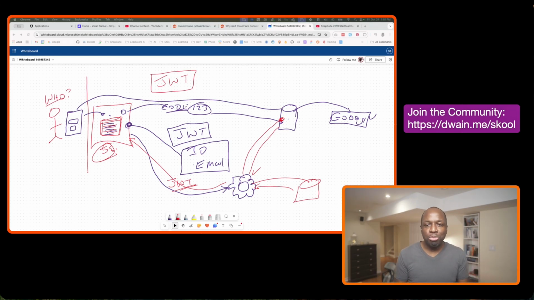The good news is you don't have to worry about any of this, because once you set it up and once you put all the codes and stuff like that in, the libraries are going to do all this back and forth. But it's really important at a high level, when you're trying to do it, that you understand why you have to do all this dance between the different services, right? It's just good to understand this stuff here.